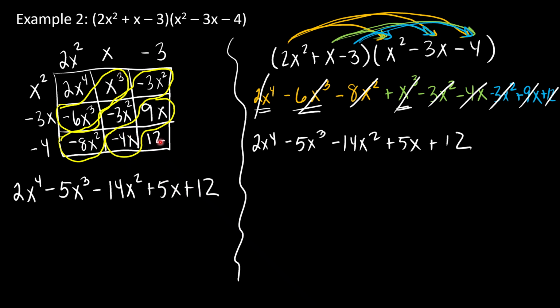The other thing I mentioned is in the area model, your like terms are going to be situated near each other. And if you look at this one, my x squareds were all over the place. You kind of have to look here and then scan. Oh, there's another one. Oh, there's another one. And they're not near each other. And that's why I would tell my students, you cross them off, because it's very easy to just leave one out.